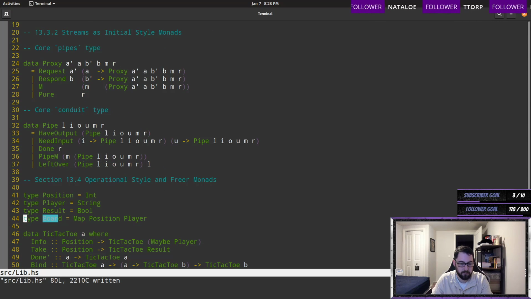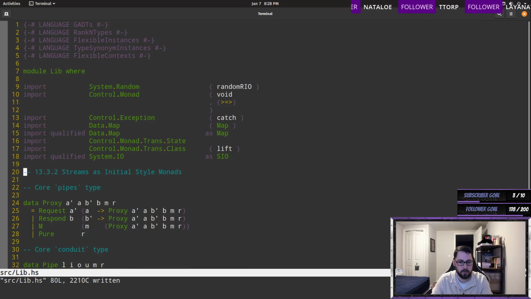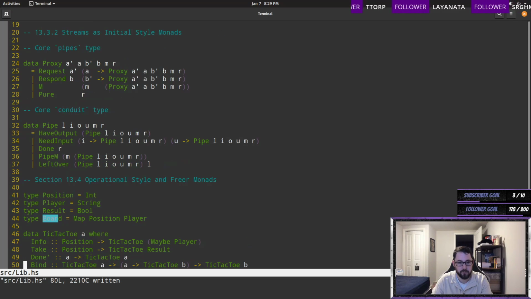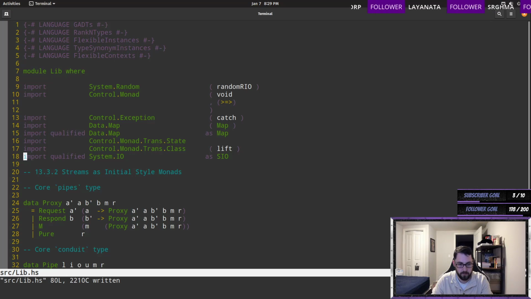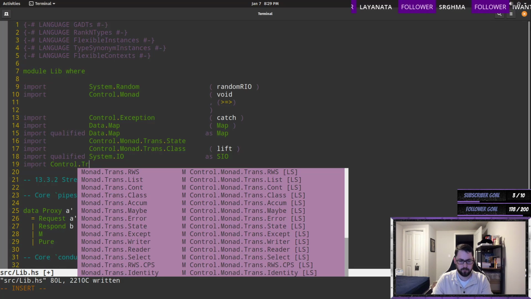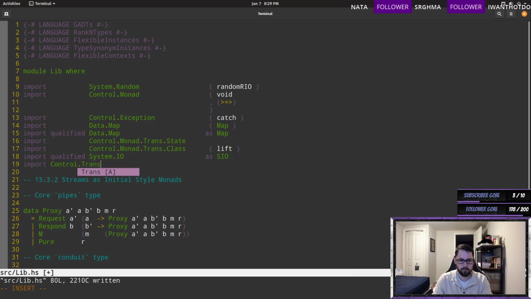Wait, don't I need to get map? Oh, I already have it, okay. Interesting. And then reader T comes from control transformer reader. Control monad trans, sorry.